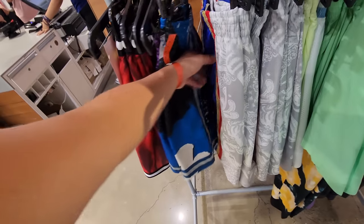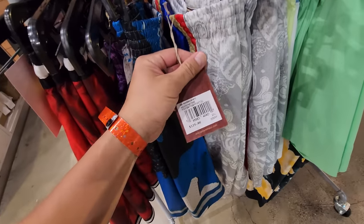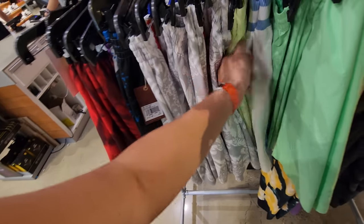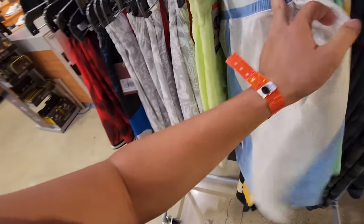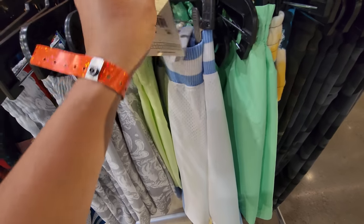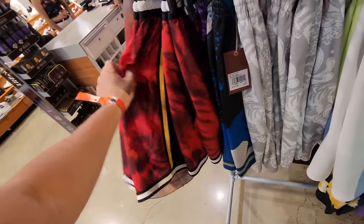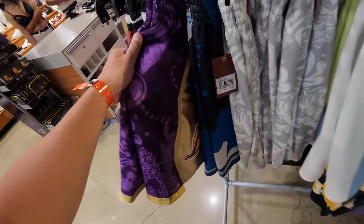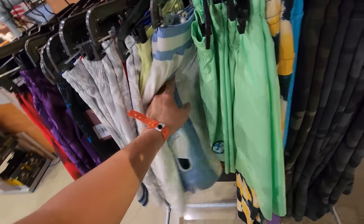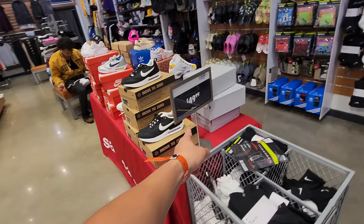Got some Orlando Ones — a hundred to a hundred thirty, not too bad. These are 125 — the 76ers Chinese New Year versions. And then they got one of these here — the Authentics in medium for 37.50. How are fools not picking these up? I did grab two of these — one for myself and one for somebody. At least they do have certain things for 70% off.